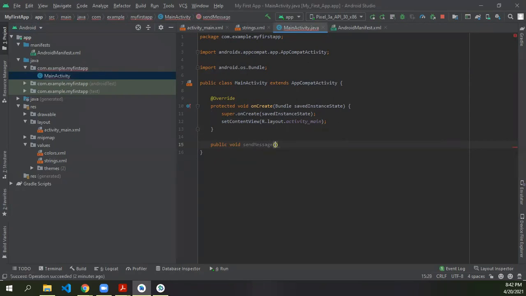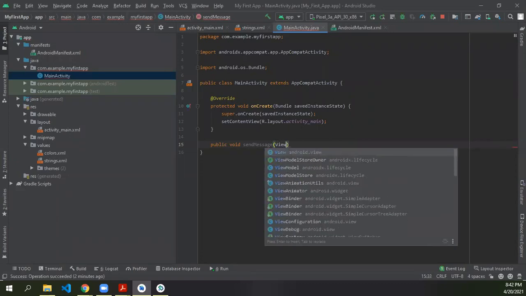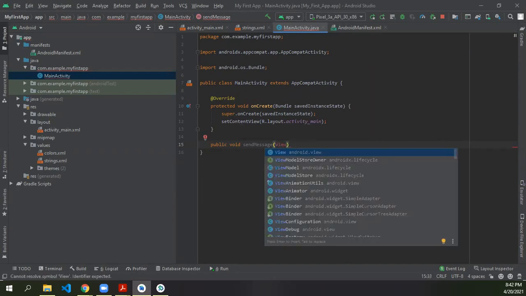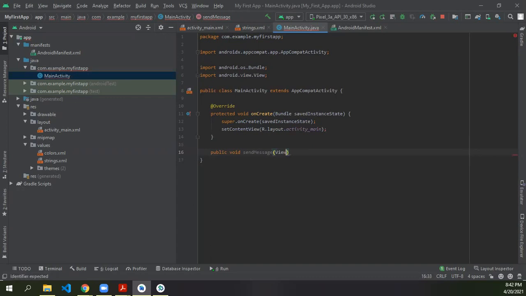As a parameter, I am taking a view, the Android view as a parameter. So why do I take it as a view?